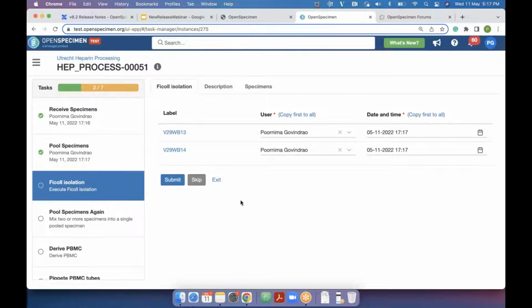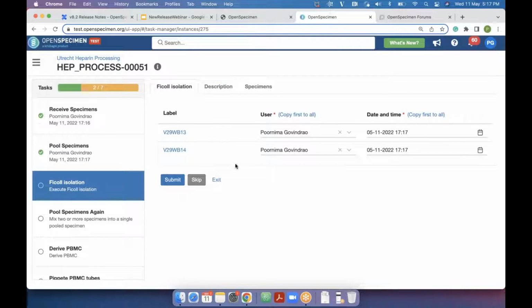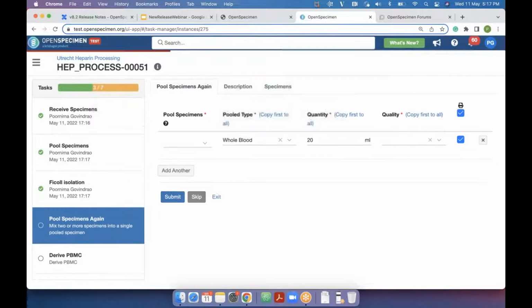Now I'll see what the description is. There's no description here, so I enter the date and time and submit this. Again, I could pool the sample if I want, but at this point I decided that I have enough pooled samples, so I'm going to skip this step. So you have an option to skip a particular step.